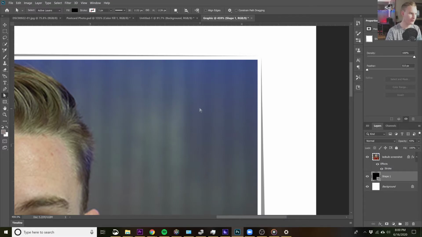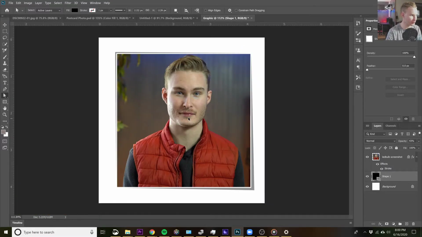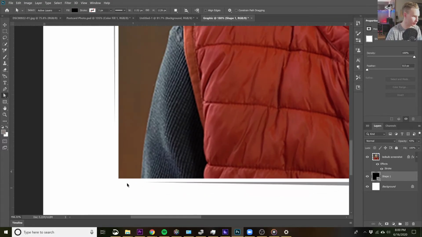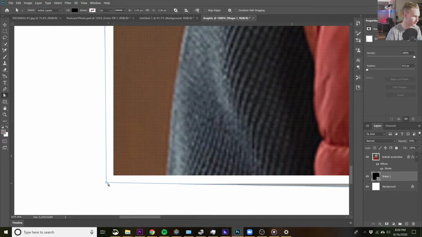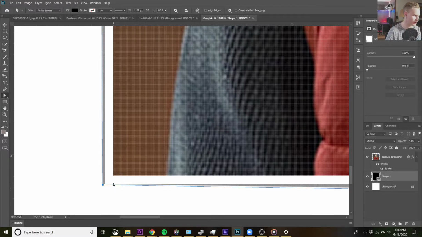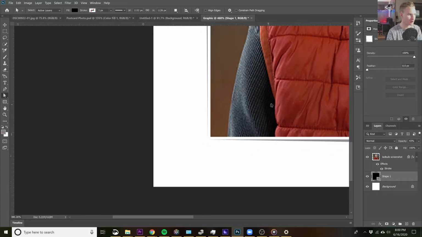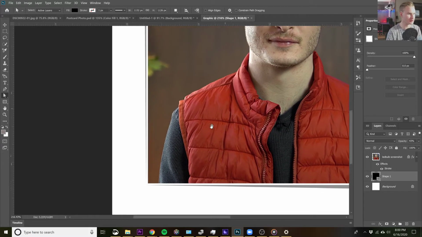Perfect, there we go. You can see it looks pretty good. And then we're gonna do the same thing for the adjacent side. All right, and you can also use your arrow keys on your keyboard to move this around, but sometimes the mouse works best for me. Okay, this is looking great.